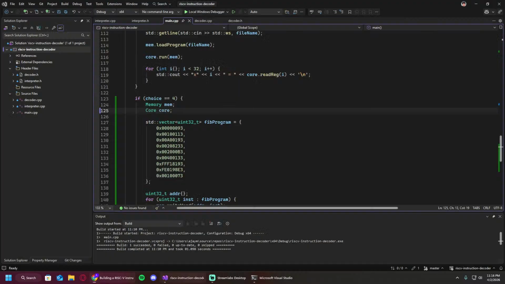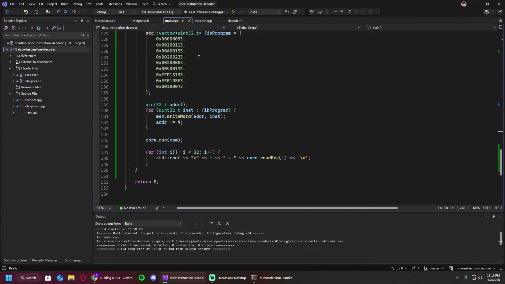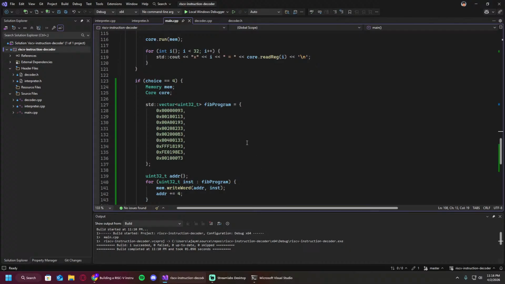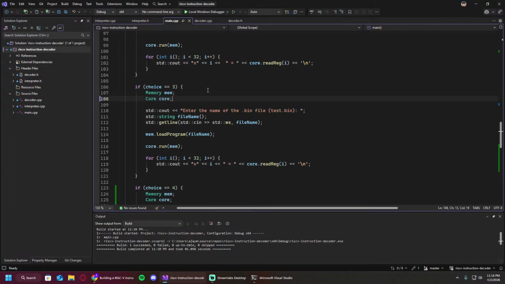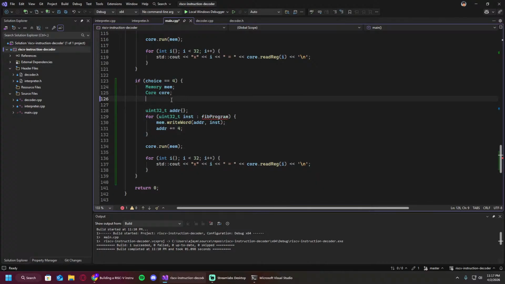Okay. So, same thing as before, struct initialization. But in this case, we had it in a vector, right? So how would we do it for a bin file? I guess for a bin file, we wouldn't really need one because it'd all just be loaded in. Essentially just all be loaded in, right?